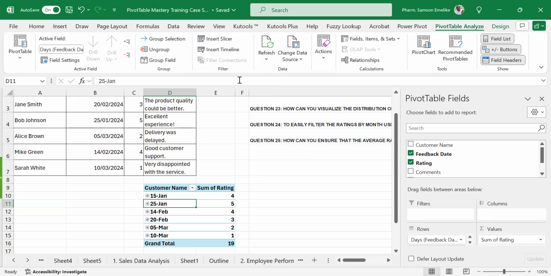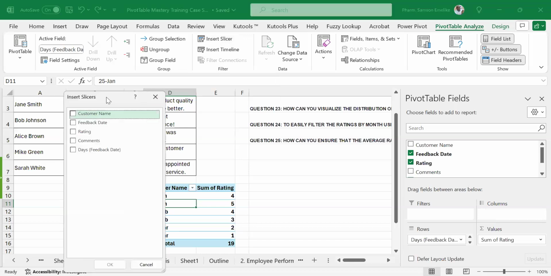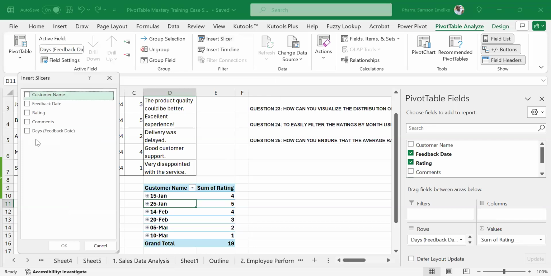There are two key things that help you to make your visualizations interactive. First of all, we'll look at the slicer here. When you click this slicer, it's going to open up all the fields that you have on your pivot table. Let's see how this works one by one.